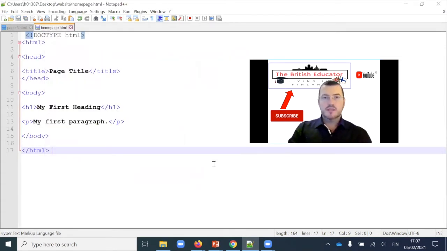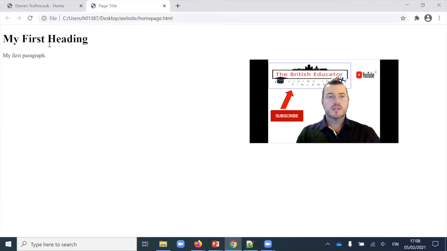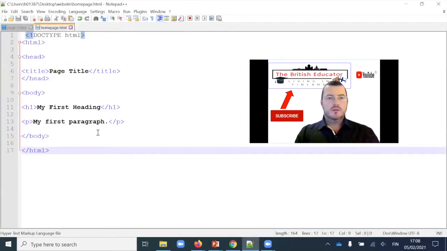Now, as soon as you do this, you'll see there's a slight change in the way the code looks. You'll now see that some of these element tags have changed into a blue color. Okay, and then if I want to run this and actually see what the page looks like at the moment, I simply go onto the run option on the top toolbar, and I select launch in one of the browsers. So let's launch this in Google Chrome. Okay, you'll see it's got the first paragraph tag, the first heading, and the page title tag on the top part. So if I go back to here, let's now look at changing some of this.